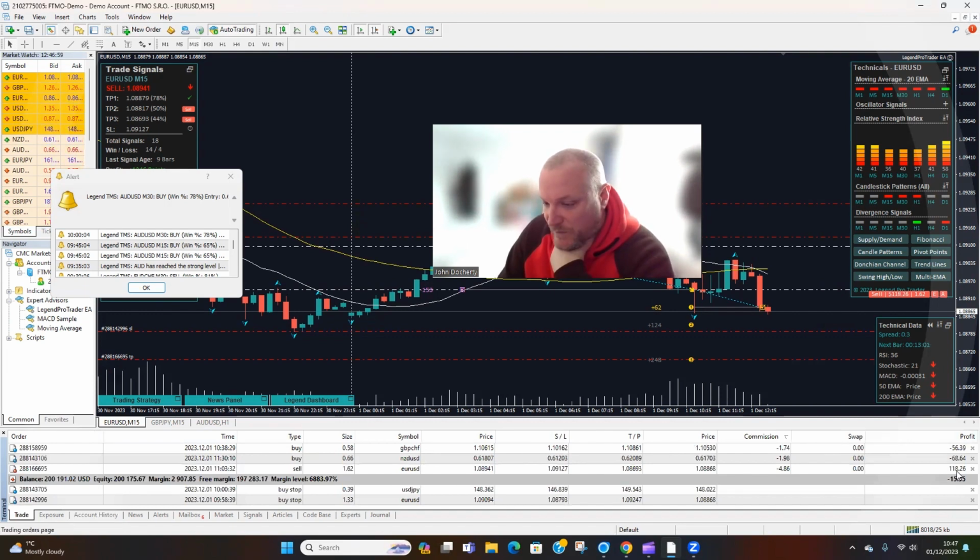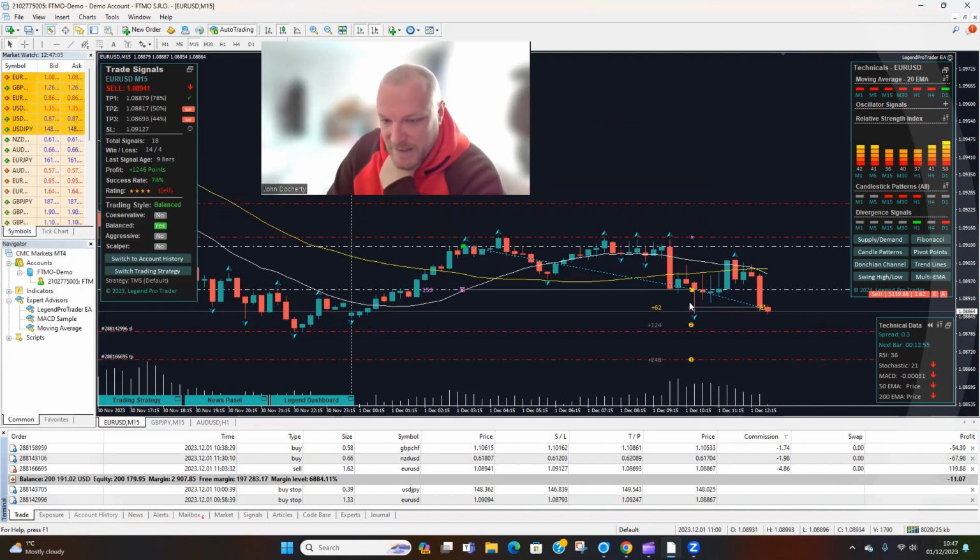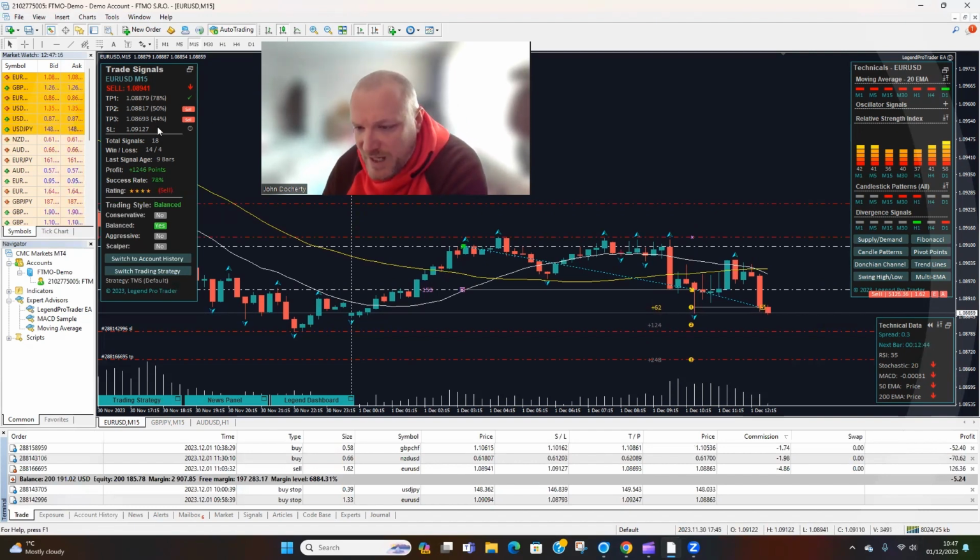From there, we've got the Euro USD, which we can see at the moment. There's some signals that came in. We've hit the TP1 area, so the 78% success rate we've hit. Okay, so the next area is TP2, this one here. It's a 50-50 for it to reach there. However, it's just over 12 pips. When we move 10 pips into profit, the SL will come just above the break even. Right, so I am going to try and let this run.